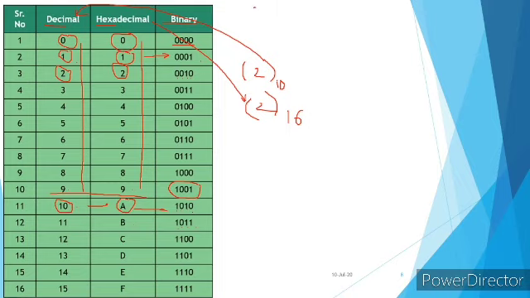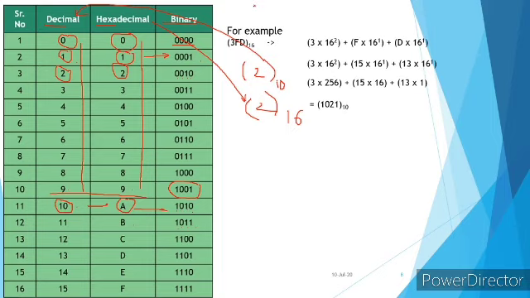Right. So in upcoming lectures, we'll try to understand very deeply and try to fill this table once again. Now you can try this. So this is 3FD. Now this base is 16, or without having this base you can understand that this is a hexadecimal number system since FD is mentioned here.